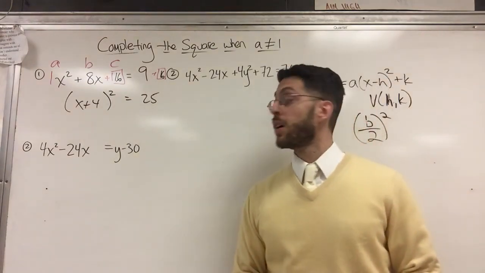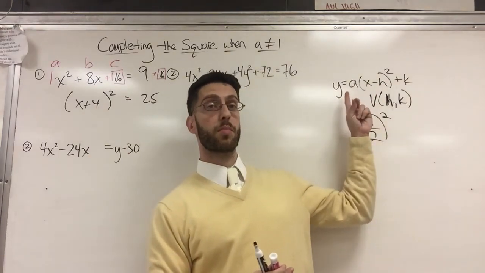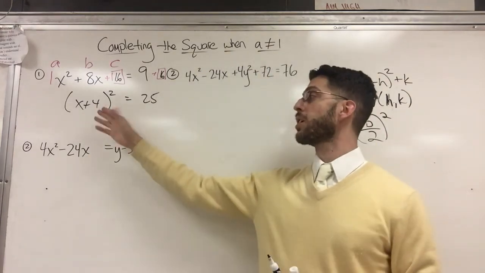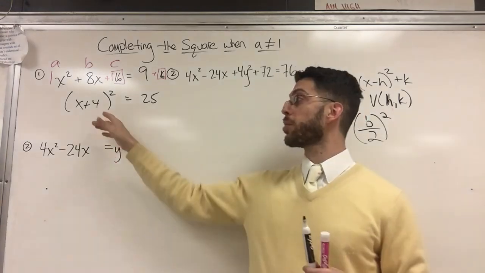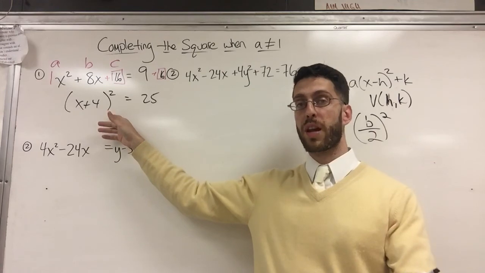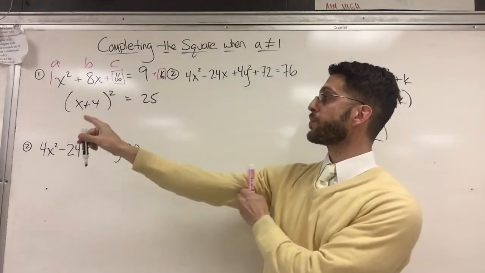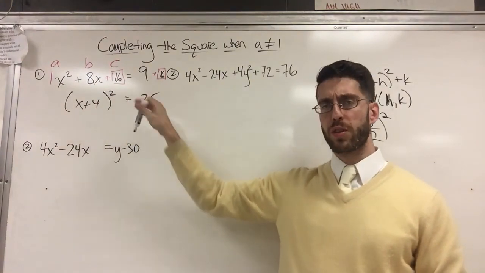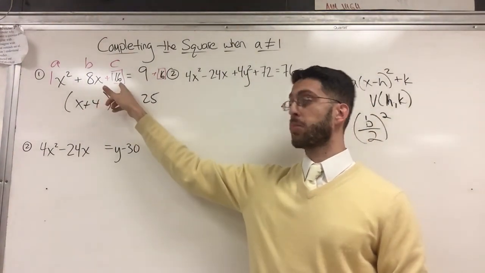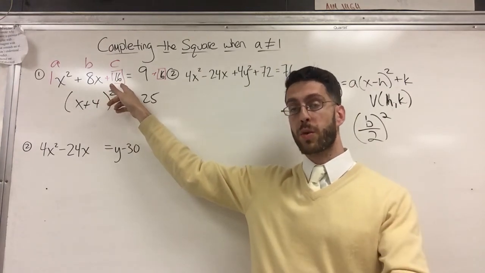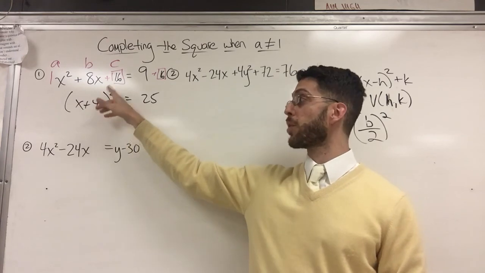Now, this is not a parabola, the only reason is because I didn't put a y there. So this actually is just an equation, and if you wanted to solve that equation after we completed the square, there's another video that I made called solving using completing the square. Once I complete the square, I then factor it as a perfect square trinomial.